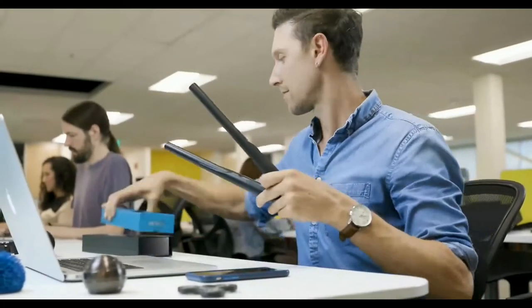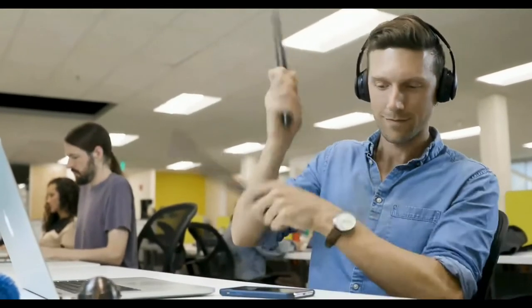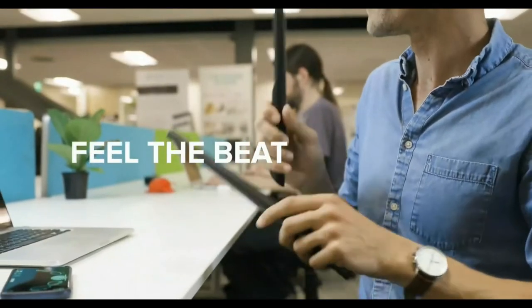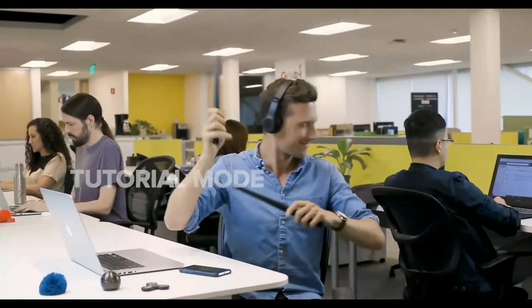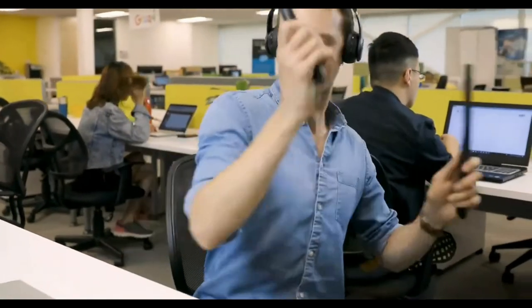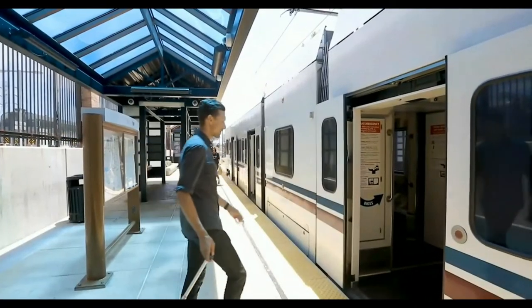Best of all, you can connect your headphones for a truly silent experience, so you can play without disturbing others. Not only can you hear the beats, you can see them with synchronized LED lights and feel them from advanced haptic technology. With the intuitive AeroBand app, you have three different modes to learn, practice, and record your own music with. PocketDrum is perfect for beginners or professionals. Practice your skills while traveling the world with ease. The possibilities are endless. Experience the PocketDrum for yourself.